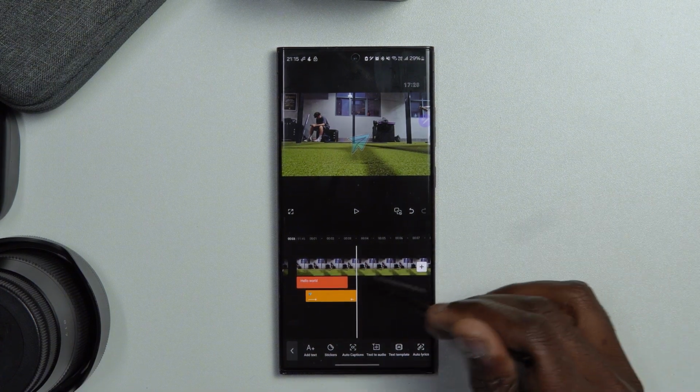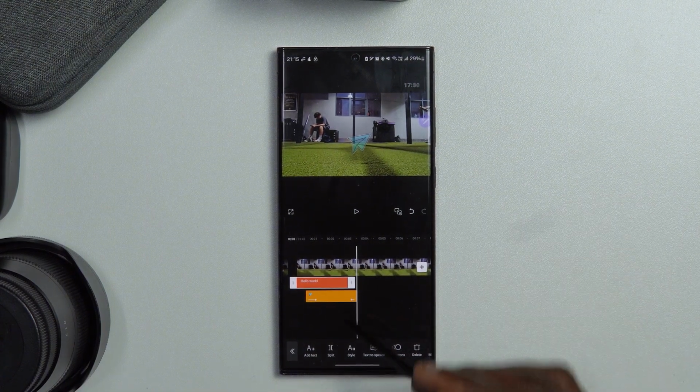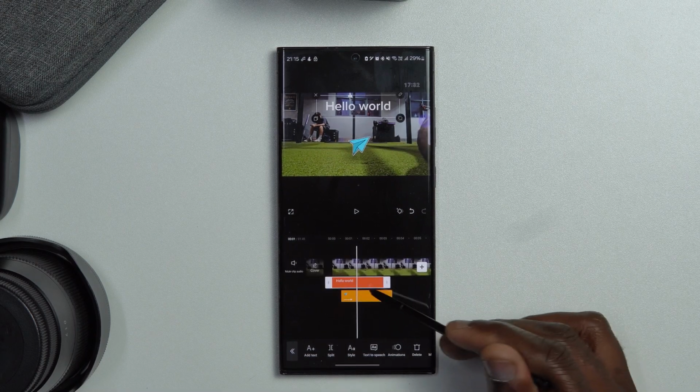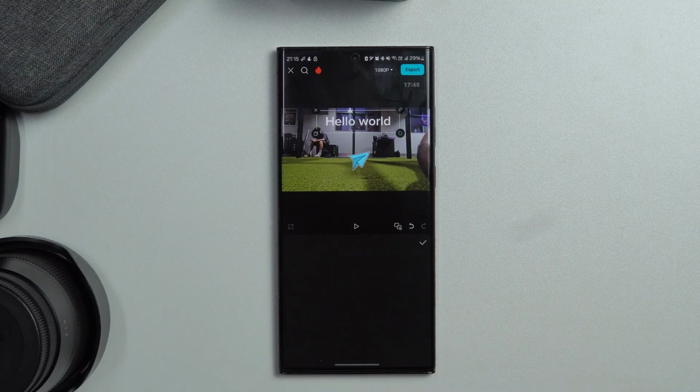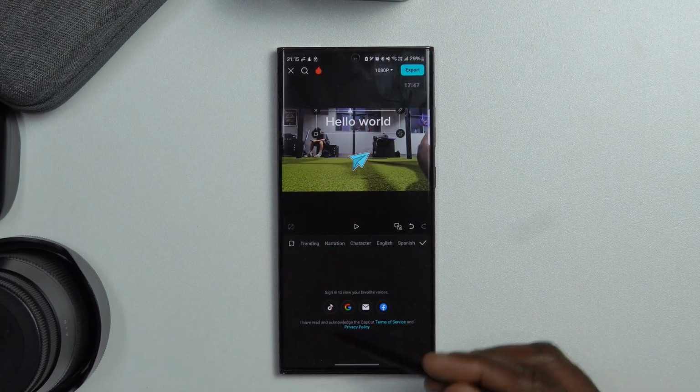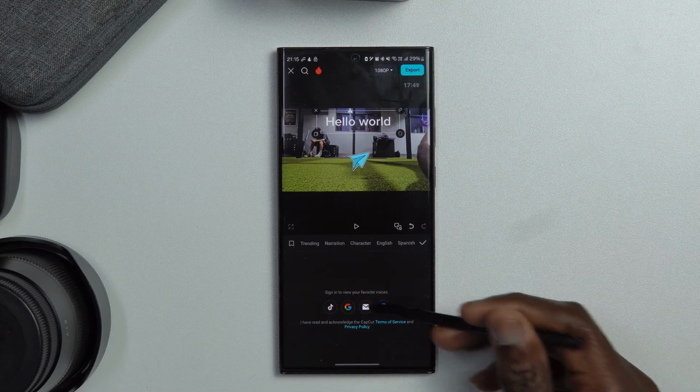Now, let's say I've selected this. When I put a text, I can select text to speech. When I select text to speech, it's going to convert the text into an audio, which I believe you've heard before. So we tap on that and we get the chance to select. In this case, we need to log in.